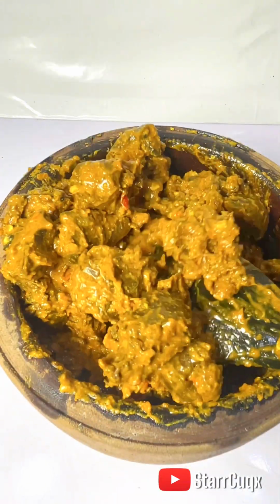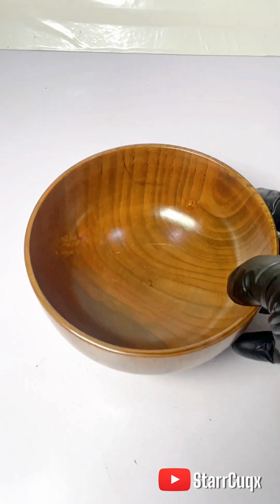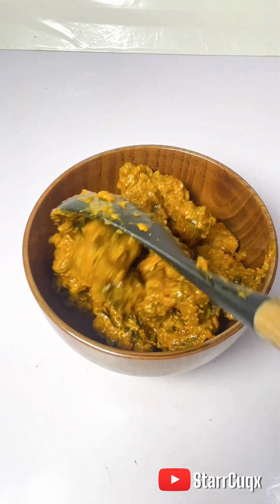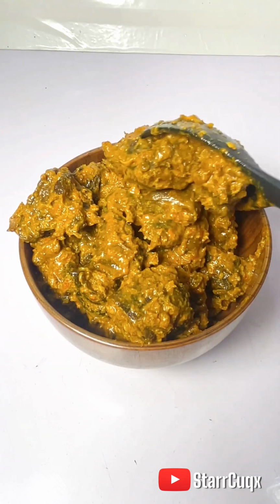At this point, you can choose to add in your Ugba, which is African oil bean, but I decided to skip this at this point because the person I was making this for does not like Ugba so much. So I'm going to be adding the Ugba in the next plate. I'm just going to be using it to garnish the next plate instead.